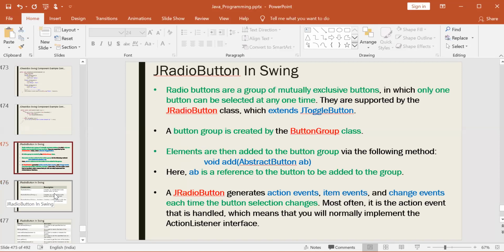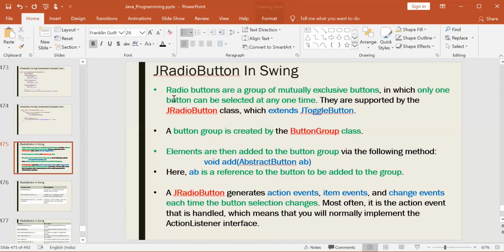Second thing is, you already know that there is something called a button group we have to create using a class called ButtonGroup. Same thing which we have used in AWT, same ButtonGroup class will be used in Swing also to create a button group. Once that button group has been created, to that particular button group only we will add these radio buttons, and at any given time only one will be selected.